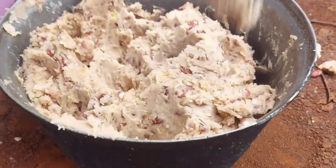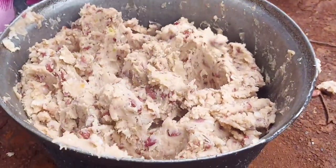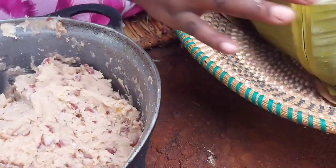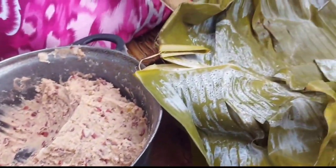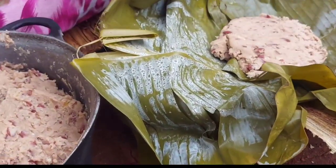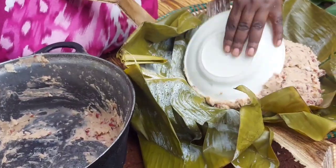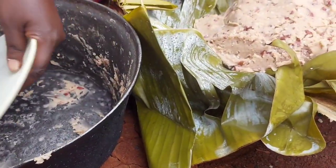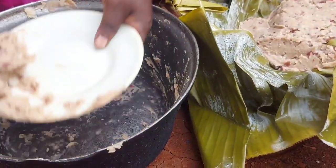This is the exact texture that we want — it's not watery. We put it right here, so this is our basket. Just go ahead and scoop and put it here. This food was used a lot in the early days because it's what they used to eat instead of bread.